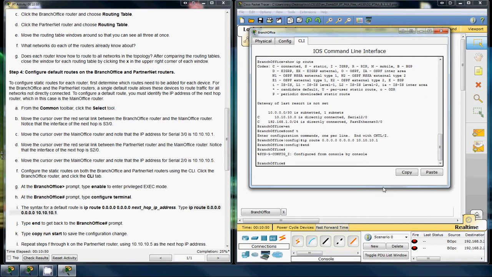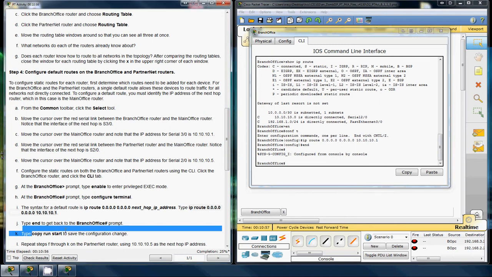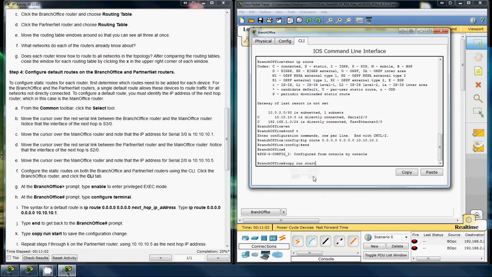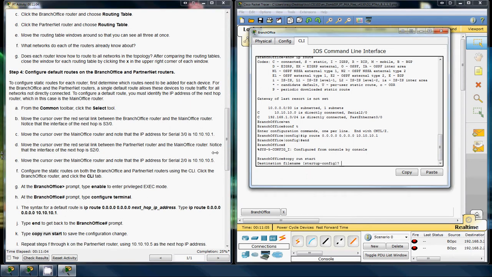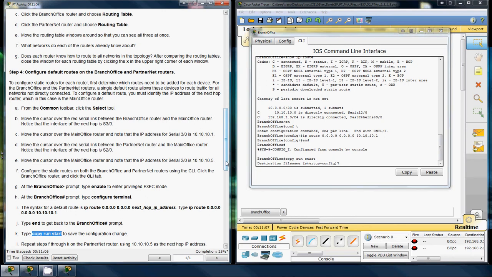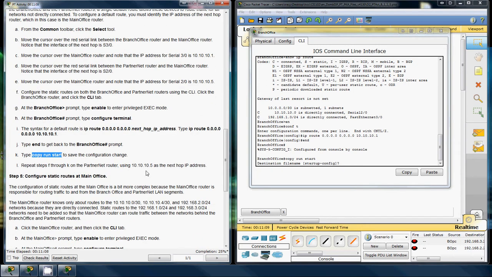And we're back at branch office. Okay, now we're going to run copy run start. Save that configuration.